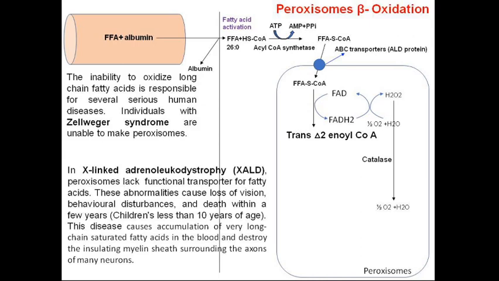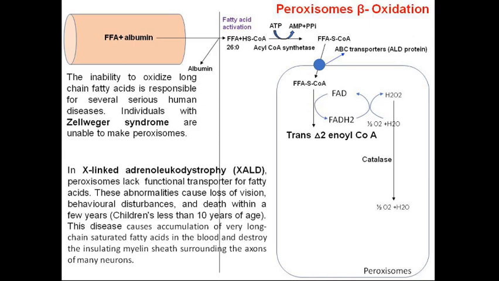Once this trans delta 2 acyl CoA is synthesized, all the other three reactions, which are hydration, another oxidation, and then the thiolase step, will take place, and your free fatty acid will be shortened by an acetyl CoA. So what happens in peroxisome is we just shorten the fatty acid. Long chain fatty acids are shortened to around 16 to 14 carbon chain fatty acids, they come out of the peroxisome, and then they are free to travel into the mitochondria through the carnitine shuttle to undergo the process of beta oxidation.